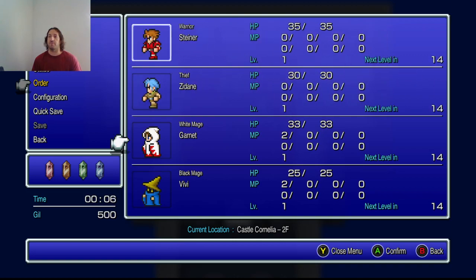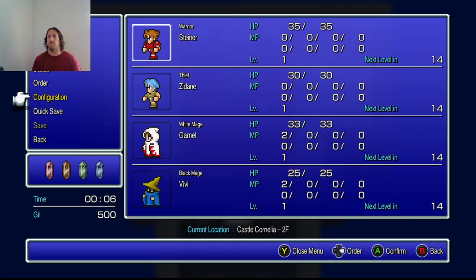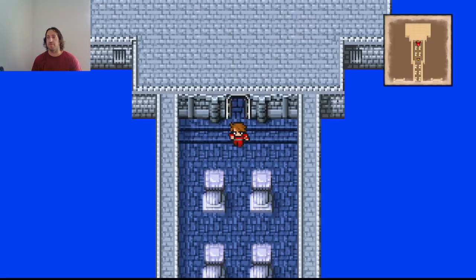Oh, the White Mage gets a little bit more hit points. Quick save option, cool. Can't save anywhere. In the GBA versions, everything after that you're able to save wherever you want. Can't do that here. So yeah, alright, let's go ahead and do some stuff here.